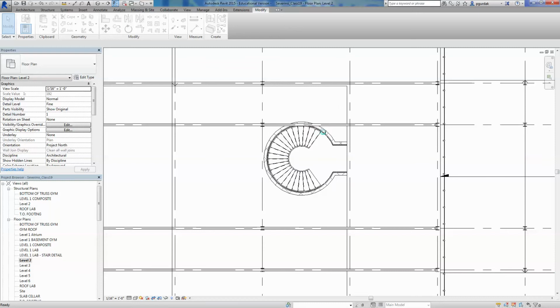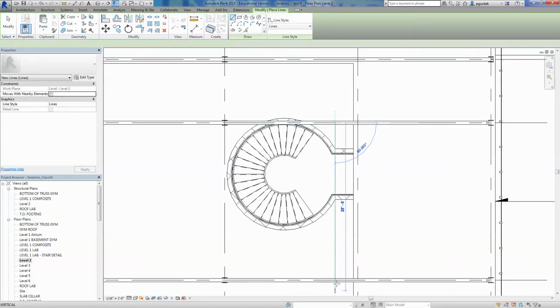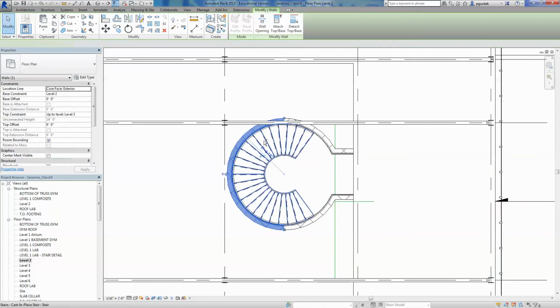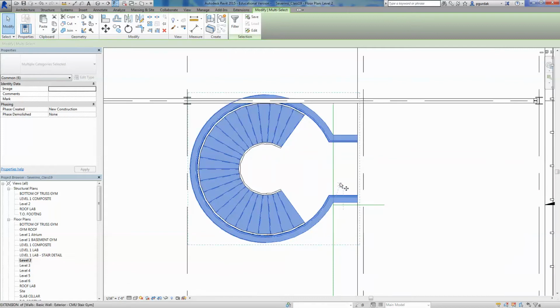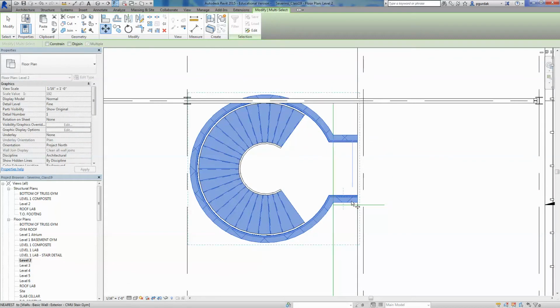I'm doing a line, LI, from the grid to the grid. Escape once, go for the center here, and now you just need to select everything again and move it to whatever you want. Now that was a little dummy.